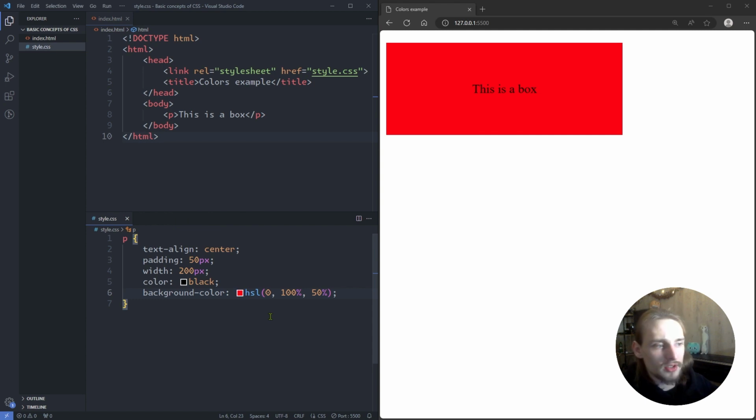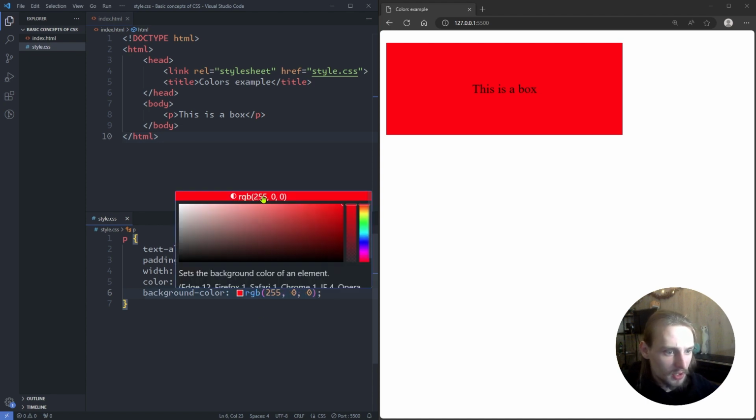Also, you can use the color picker to convert colors from one model to another. For example, from HSL to RGB, or from RGB to hex, or from hex to HSL or any other color model. And an important note is that in every color model you can add a fourth value, which is opacity.